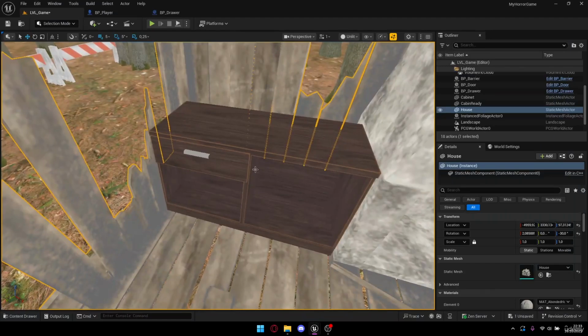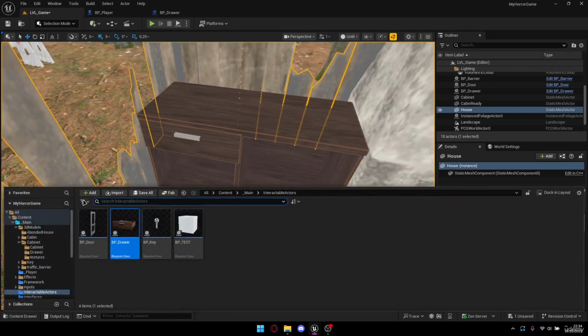Okay, so now that we have our drawer ready, we can upgrade our drawer and make a jump scare inside the drawer, because we've talked about gameplay mechanics, but we don't have any jump scares yet. And what is a horror game without any jump scares? So let's change that and create our first little jump scare. I imagine that if we open one drawer, there will be a spider monster inside this drawer, and it will just attack us, and this will be the entire jump scare.